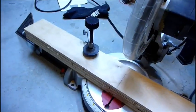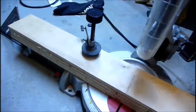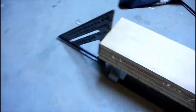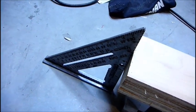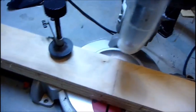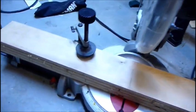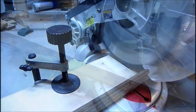So to make the job of cutting the boards easier, I'm going to do four at once, which I had ripped, well not ripped, which I cut on the bandsaw. And I'm using the square to make sure the ends are all lined up. And I'm going to clamp it down and cut it. So it'll all be four pieces at a time. They'll all be the same in one big cut.